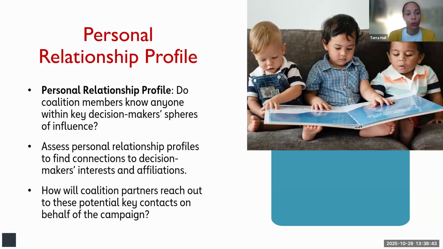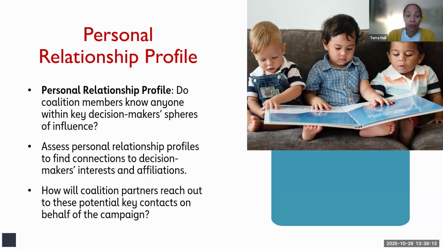So always thinking of those types of ways can help you make those important connections to grass tops or key contacts. Identifying grass tops and key contacts from each of the decision makers' districts should also be a priority of yours. These influential people already have relationships with key decision makers and can build on those relationships. And they're also willing to advocate on behalf of the campaign you're working on.